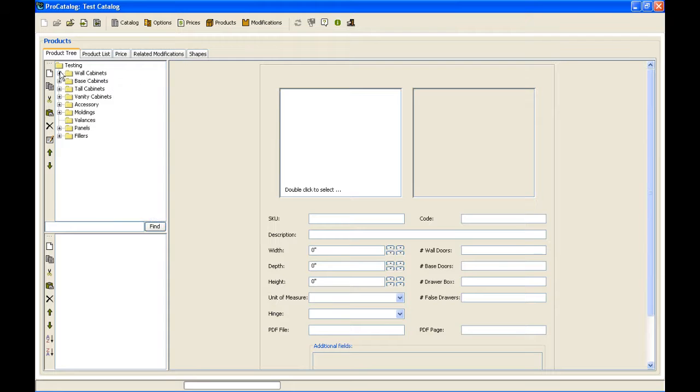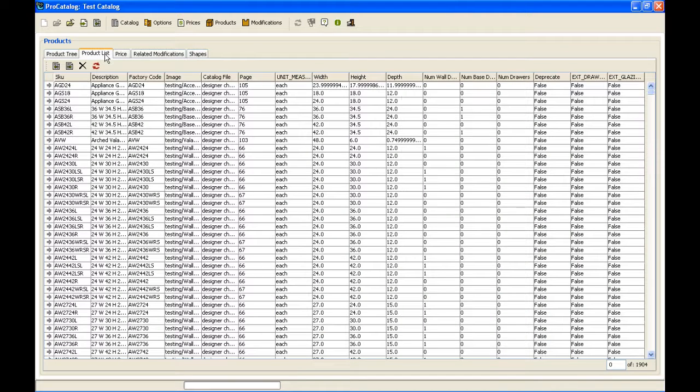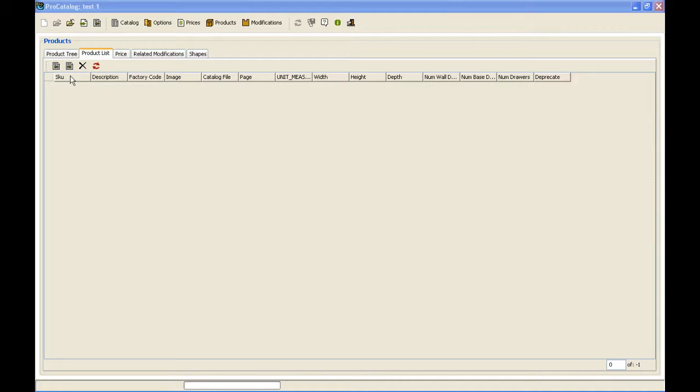But before we get to do any of this stuff, you actually need to import your products. And this is our other tab here. This is Product List. Now this one I've already got imported, and you can see how everything pulls in from an Excel file. Now I've opened up one that has nothing imported into it yet. This would be a brand new catalog if you were just starting to set it up. And I have an Excel file here, so I'll show you how easy it is to import an Excel file into ProCatalog.